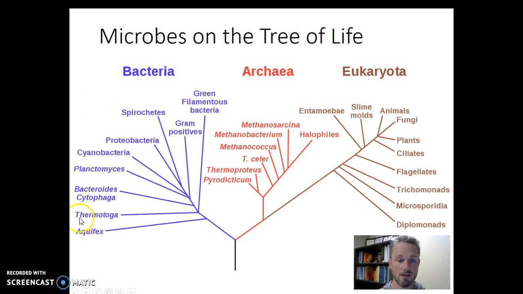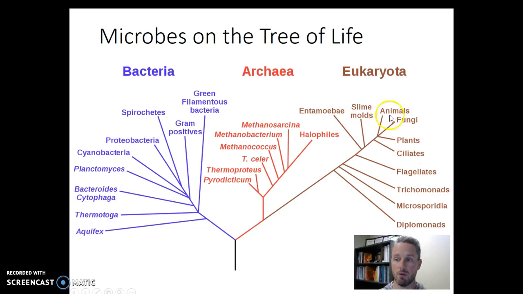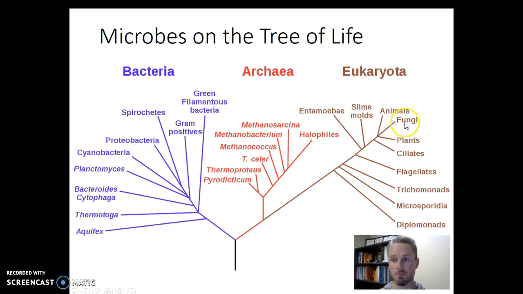The first branch is bacteria — all of these bacteria are microbial and single-celled. In the middle we've got the archaea, and all of the archaea are single-celled and microbial. The third branch is the eukaryotes. Now the eukaryotes are not all microbial. We're going to talk about some microbial eukaryotes called protists, which represent most of the names on the eukaryotic branch — everything except the animals, the fungus, and the plants. So slime molds, ciliates, flagellates — all of these things are protists. As we move forward we'll also think about some fungi that are microbial, since fungus spans both microbial and non-microbial life forms.